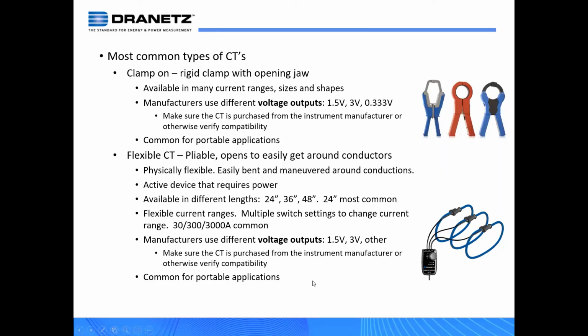The other thing I should mention about CTs is their bandwidth. They usually have a high bandwidth. And if the instrumentation has the ability to monitor a current transient, back in the old days, they were called impulses. Today, in today's world, they're called transients. But if the instrumentation had the ability to monitor a current transient, then obviously you want to match it up with CTs or current probes that has the bandwidth to pass through transient.